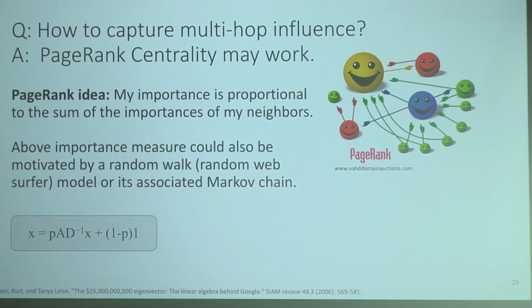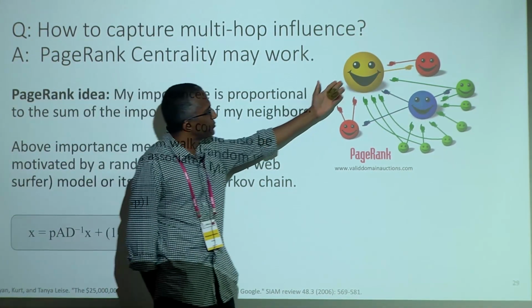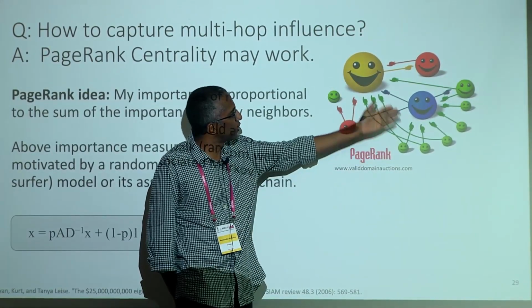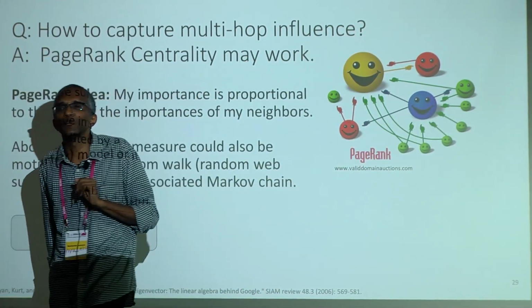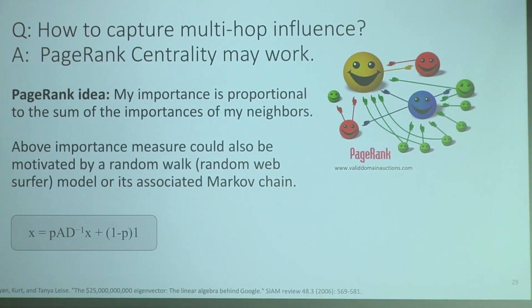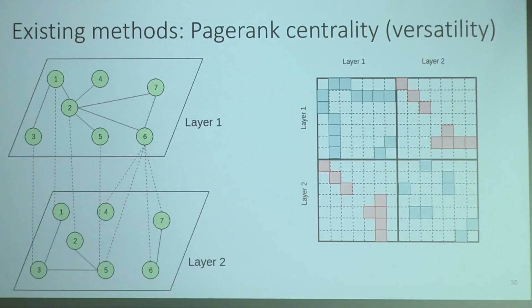So you can use this multi-hop connectivity, which has been studied before, but in the context of single layer networks. PageRank is an example of it, where you are just saying that the importance of a particular page is the sum of the importance of all the pages that are pointing to this page. So you have a recursive or iterative equation that you compute, and then finally you get the importance of the different pages based on the importance of the pages pointing to them. We can use that same concept, but extend it from single layer networks to multi-layer networks. That is where the contribution of our work comes in.